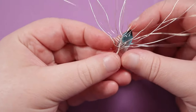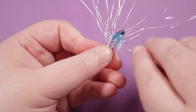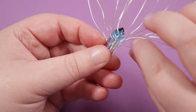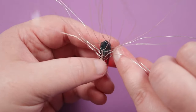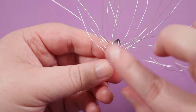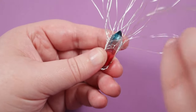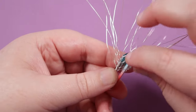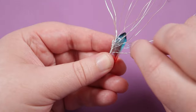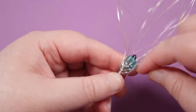Now I have all my branches separated out on both sides — it looks a little bit wild and messy, but we're going to take it slowly. What I'm going to do is start to collect all the branches together again along the side. Starting from the bottom, I'm going to bring the very bottom branch on each side out to the side of the stone and connect them together right on the side by twisting them just a couple of times. Then I flip it around and do the same thing on the other side to have it a bit more securely in place. We're making this twist go up the side of the stone so it's a little bit more secure.